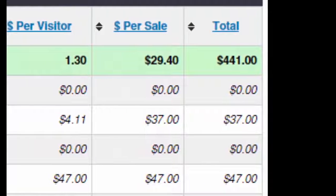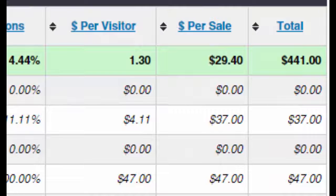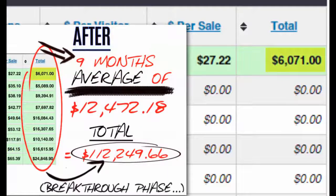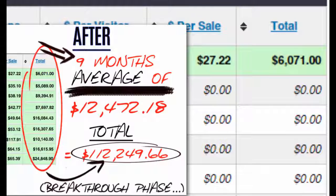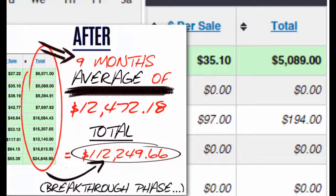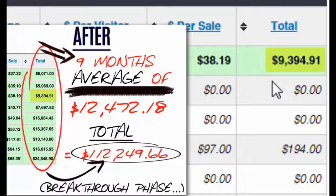So I was doing okay for the first few months, but then came my breakout month. This is where I really started to gain some traction and really had a breakthrough. So I went from the previous month of $440 to just over $6,000. Well, now we definitely cracked the code here. Then the next month was just over $5,000 and it just kept growing. Then the next month we went to over $9,000, and I'll show you the next 6 months, just like in the screenshot on the side. It really was just massive amounts of leads and sales on demand.